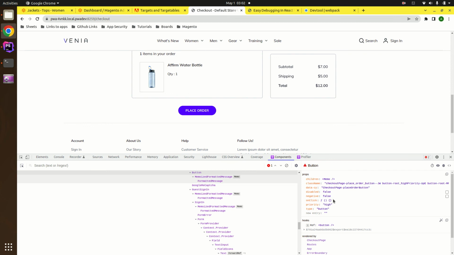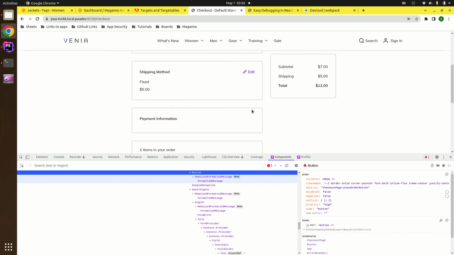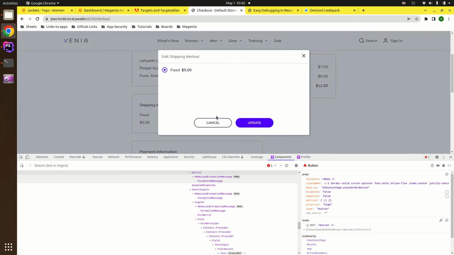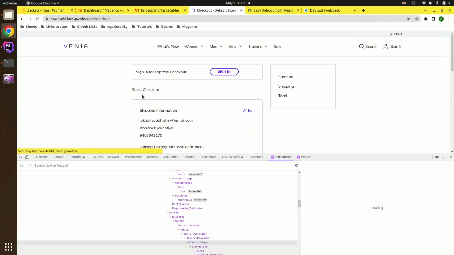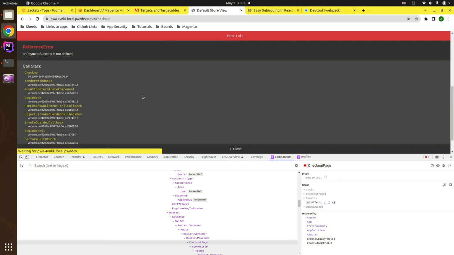Let's go to components and class name, there's a huge, no, I just want place order button, but that too is a huge list of components. Okay, one thing that I can't see is edit, so I'm just gonna go back. Okay, cancel. Can I please edit this or see that button component again?